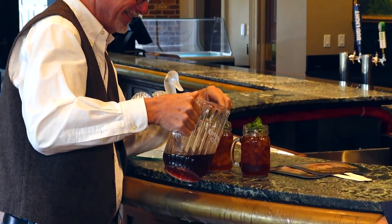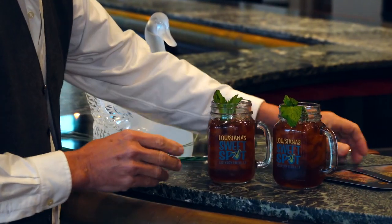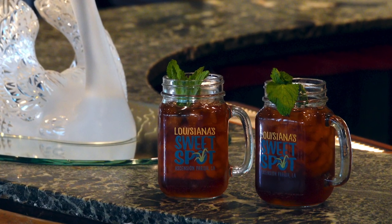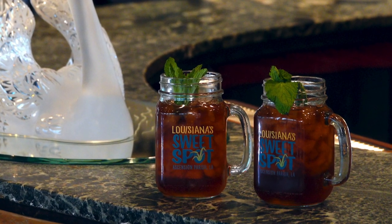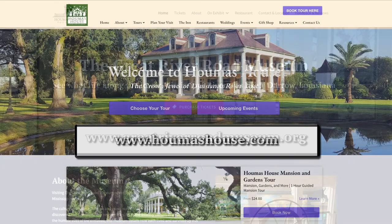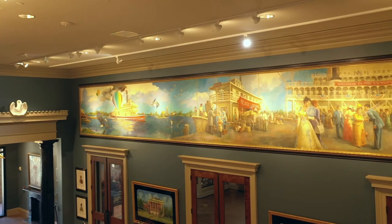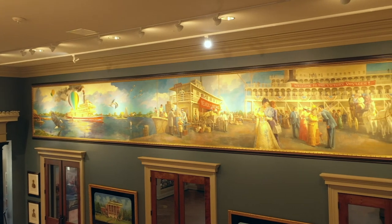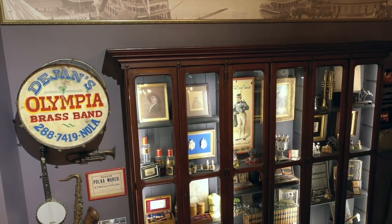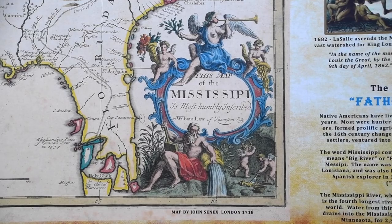We created a drink based on Louisiana sugar and all the sweetness of Louisiana — the Louisiana Sweet Spot, available here. The museum's website is the Great River Road Museum, and you can also look it up at houmashouse.com. Thank you for the years spent creating this great experience to tell Louisiana history. It's an amazing place — not just for New Orleans, but for Louisiana and the South — telling the story of life on the Mississippi from the 1500s to today.